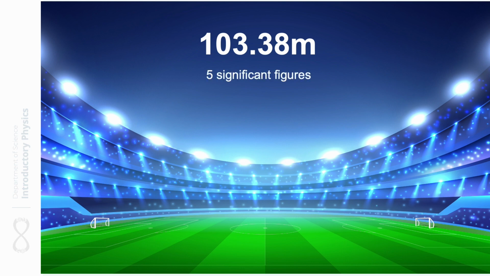Now, the number of significant figures depends on the context and the purpose of the measurement. For example, you are measuring the length of a football field. You might get a figure for the length of the field that reads like this. It might be 103 meters and 38 centimeters, which we can represent as 103.38 meters. As you can see from this number, it has 5 significant figures. We'll explain in this case why the 0 also constitutes a significant figure. But at this moment in time, we do have 5 significant figures.